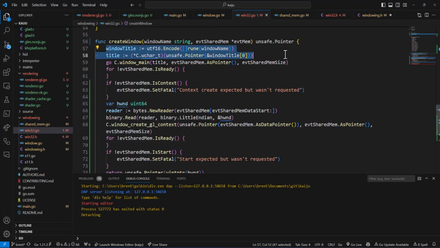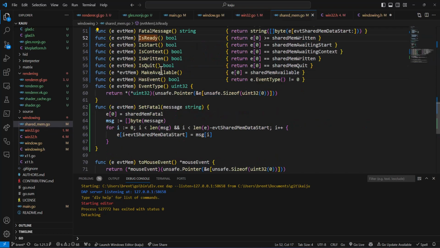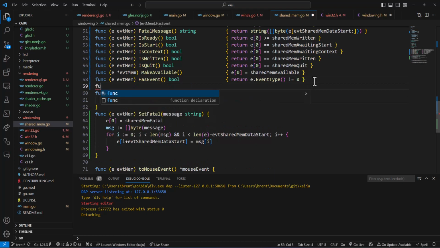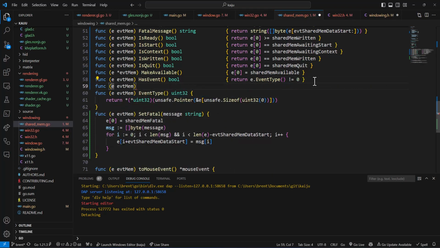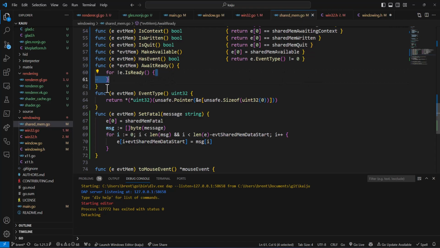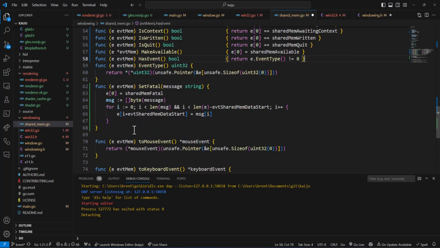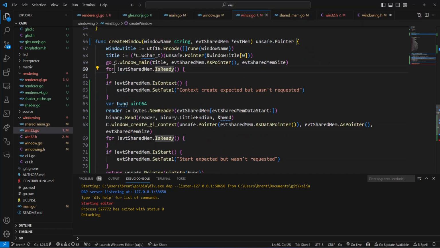So let's see how this reads. Call the main, wait for it to be ready. I guess I can just make a helper function for that. Func evt mem await ready. That's going to put it on a new line. Okay, I'll just put it down here.